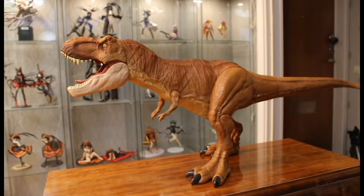So what can I say? If you only want to buy one figure from Mattel to have as a centerpiece and you have the space, buy this one. If you only like figures that are in scale with the humans, then maybe you should consider the Fresh and Fro. The sculptures seem to be on par on all Mattel's T-Rexes, so there's a choice, considering what you want from the toy. Do you want electronic functions? Do you just want sculpt, or articulation, or action features? Do you want them in scale or not in scale? It's up to you to decide.